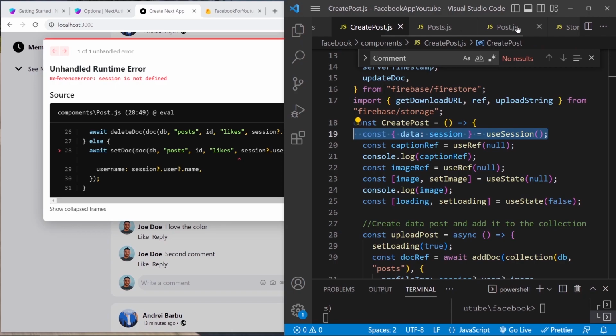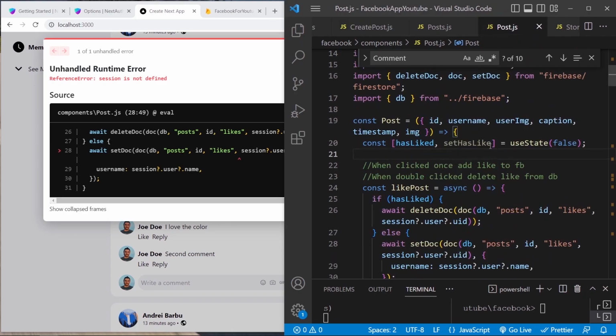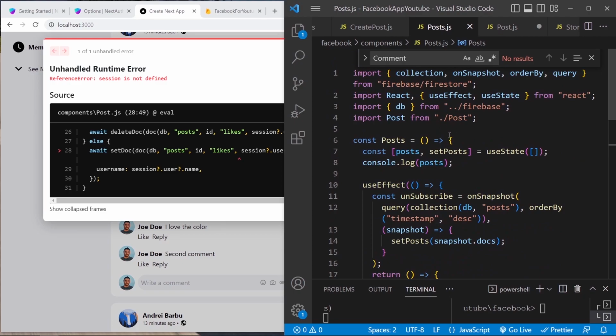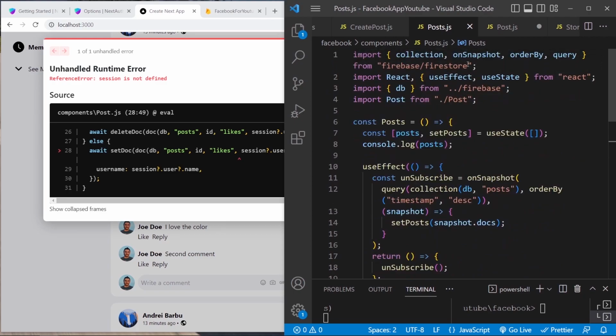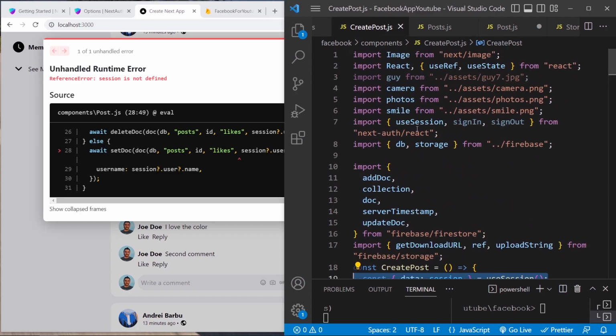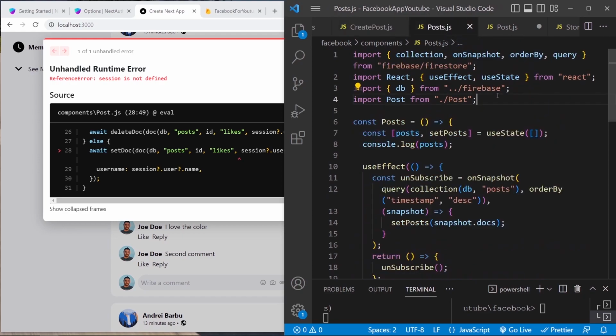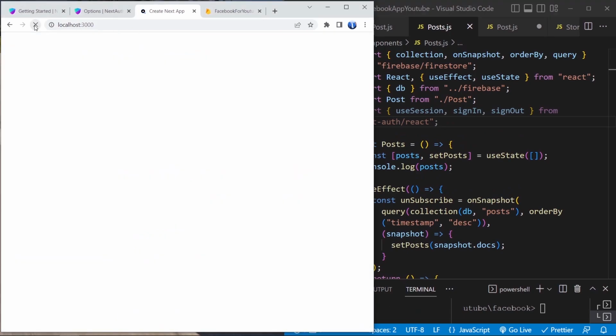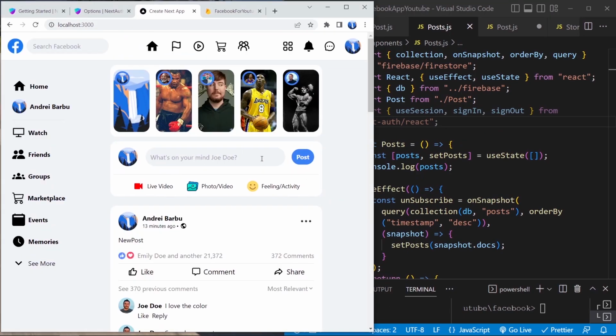Then in the post, hasLiked, yeah, here I'm gonna paste this, and then we want to import the useSession as well. Where is it? The createPost, useSession and signIn. I'm gonna go to the post. I'm gonna paste this in. Let's refresh now and try to see if the likes work.